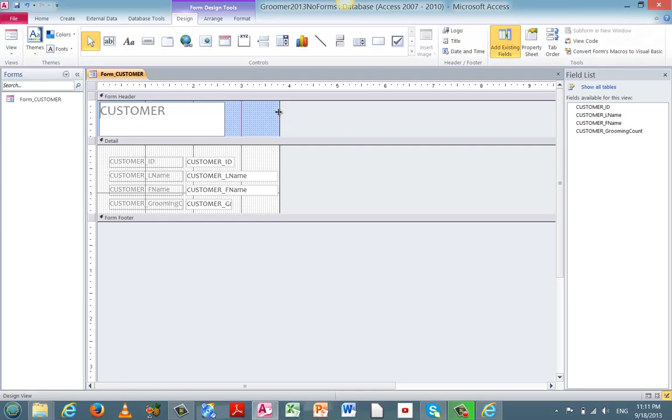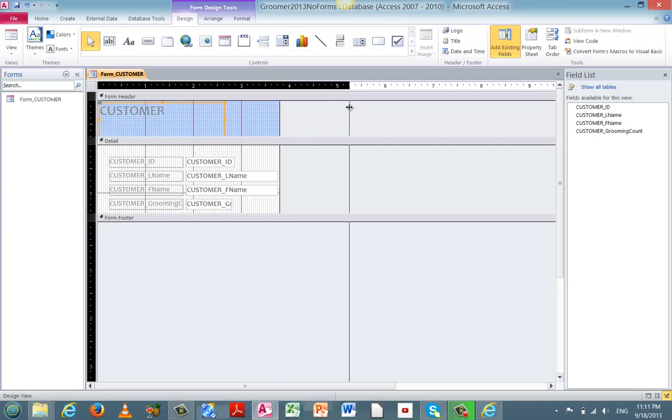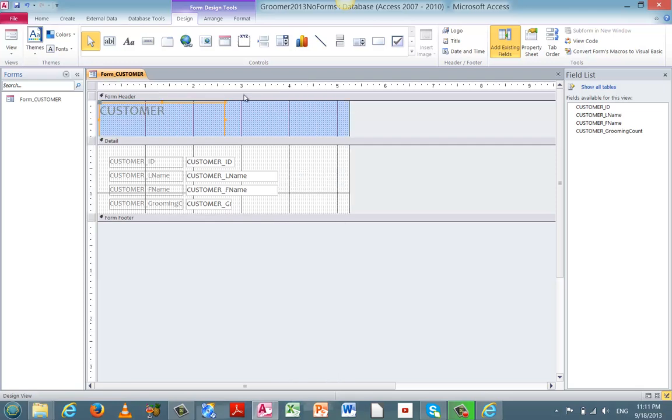One way that I could do that is to drag on the form. Another way that I can do it, if I can remember how to do this, is to right-click on the tab up here, I believe, and get a, let me try a second approach. All right, if I click in the form area here, I get an option for form properties.